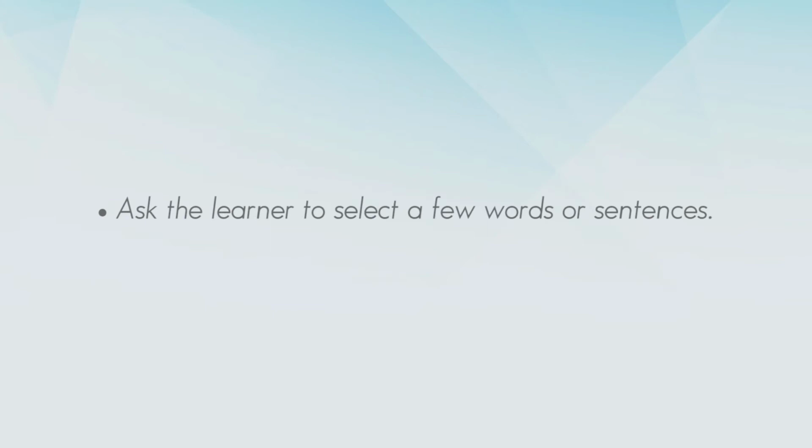Another way to give your learner support in learning to write is to have them copy words or a sentence or two from their story. This relieves the stress that comes from composing at the same time as printing and allows the learner to focus on forming words or sentences through copying.